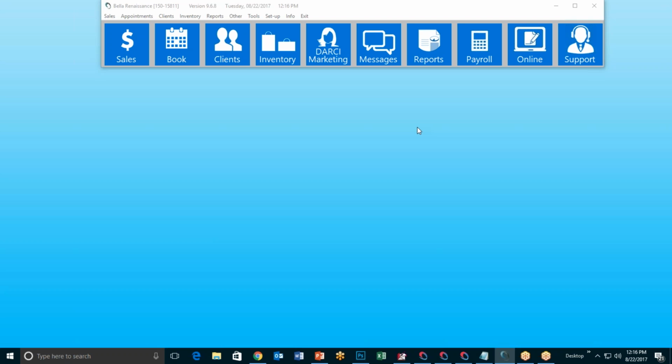So the subscriber access licenses that I was telling you about is the number of computers that would be accessing the software simultaneously. So if you say we never ever use more than 3 computers at a time, well, then you would really only need 2 access licenses plus your server license. But if you said, no, we need to use it on 8 computers at the same time, then you'd get your server license plus 7 subscriber access licenses. That would allow you to access the software on 8 computers simultaneously. But again, it's entirely up to you.